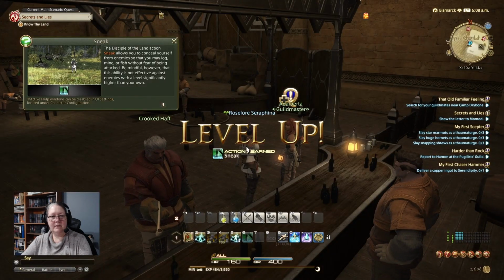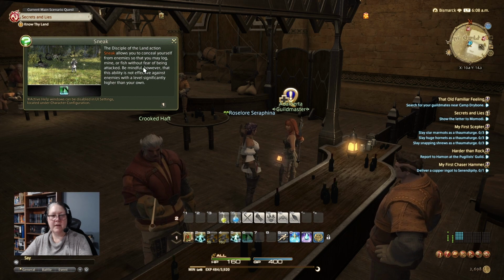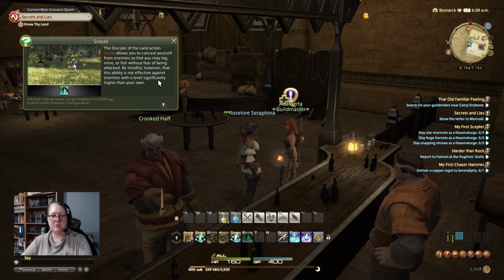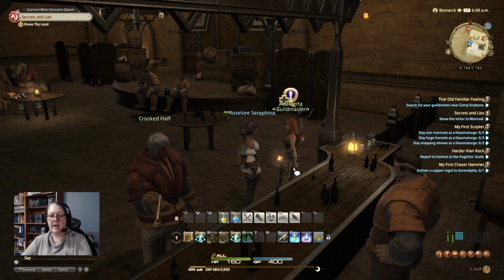Sneak. The Disciple of the Land action Sneak allows you to conceal yourself from enemies so you may log, mine, or fish without fear of being attacked. Be mindful, however, that this ability is not effective against enemies with a level significantly higher than your own. They are sharp-eyed.